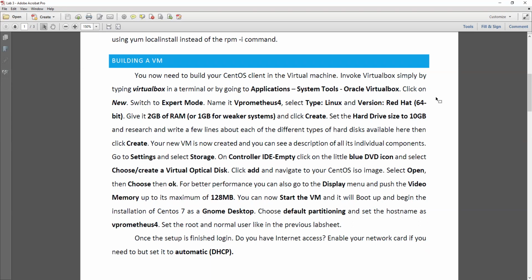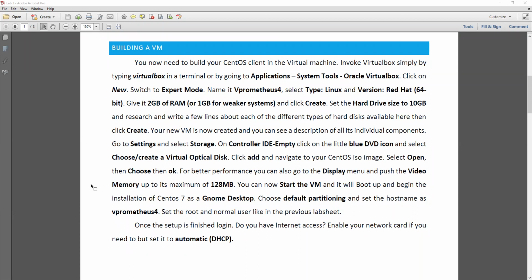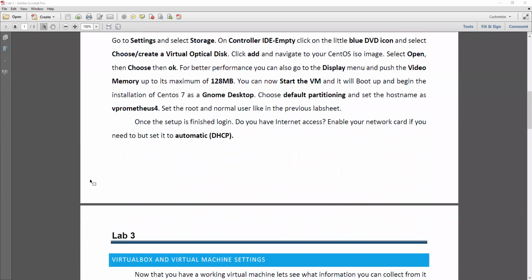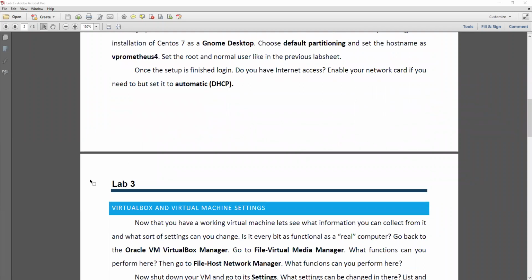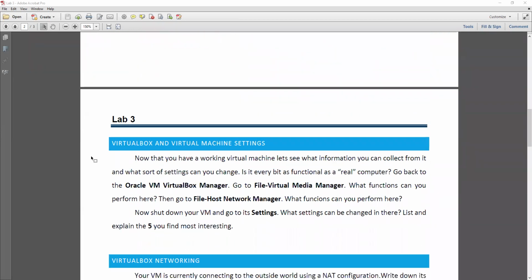Remember the ISO image, you should really have it already on your Prometheus VMs from the previous lab sheet. If you haven't, you can either get it off the CentOS website, but I wouldn't recommend it because it will take about 15-20 minutes usually. The fastest option is to SCP it from your host into your virtual machine. All right. So once you set everything up, you should have internet access. Everything should have been configured automatically by the system via the DHCP. Try a ping to the outside world. If it works, document it, and you're good to go.